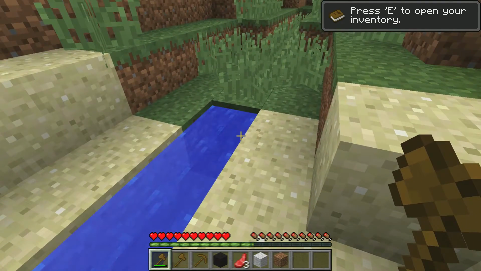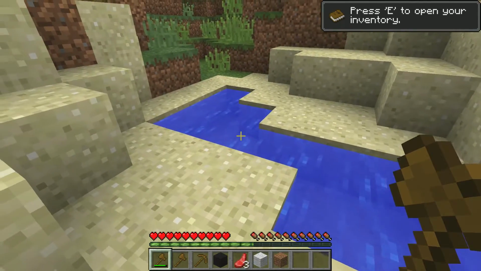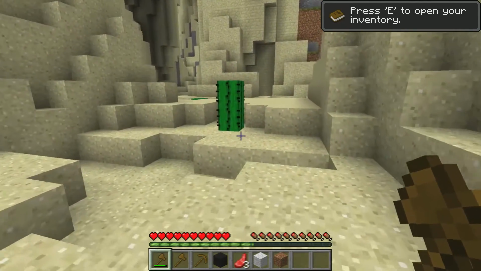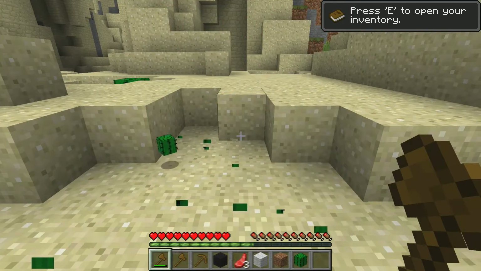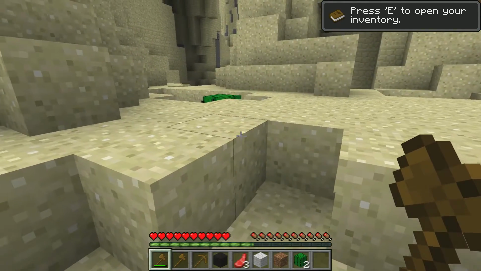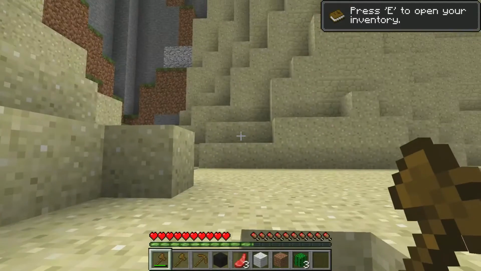What is this blue stuff, you may ask yourself? Well, in this game, it's called water. Oh, look at this, a sheep. Let's hit the sheep and see if we get some sheep milk. Here we go. Two of them. Here's another. Now we have three sheep milks.